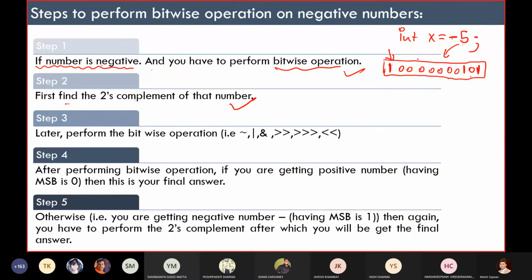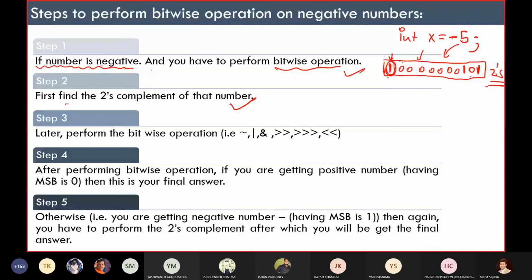But if we give this number to our Java compiler, the Java compiler will never say this is minus 5. Why? Because according to Java, this is something else. For the Java compiler, minus 5 is the 2's complement of this number. So we have to perform 2's complement on this number, and always remember, we perform 2's complement only on the data part, not on the sign bit. No need to change this bit.